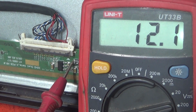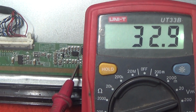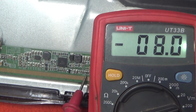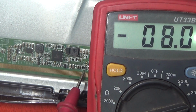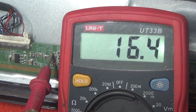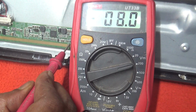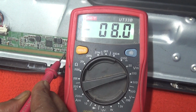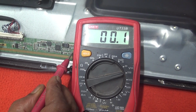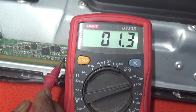At first, check the panel voltage. Now, check the DC to DC IC signal component. VGS voltage, OK. VGL voltage, OK. ABDD voltage, OK. DC to DC IC, all signal voltage is perfect.